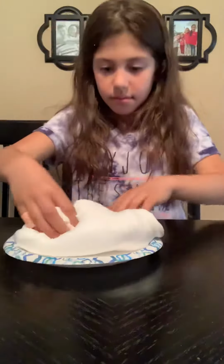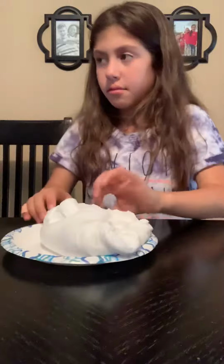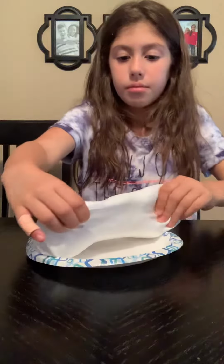Fold it. Keep folding. So we're trying to turn the white slime into sky blue or robin egg blue.